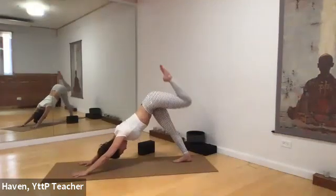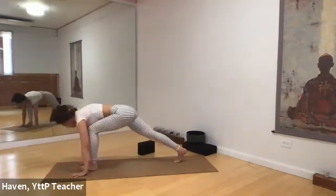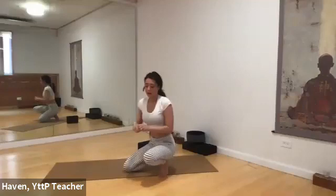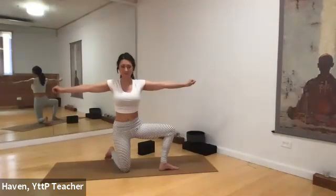And then inhale the left leg up. Notice that sweet spot before stepping the foot forward. Back heel stays up. Inhale, find crescent lunge. Exhale, rotate right heel down, left arm forward, right arm back, warrior two.